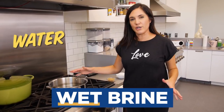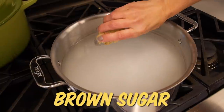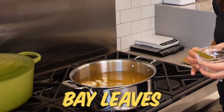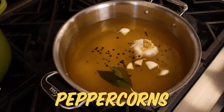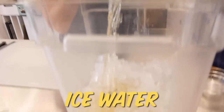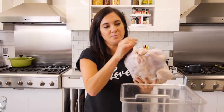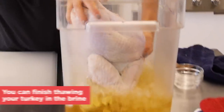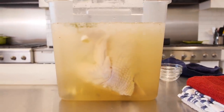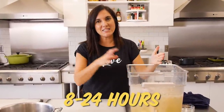For the wet brine, we're going to take some water and dissolve a bunch of salt with a little bit of brown sugar. At this point you can add in whatever flavorings you want — I like a head of garlic, a couple of bay leaves, a little bit of clove and some peppercorns. Once your salt and sugar have fully dissolved, pull it off the heat and let it cool completely. Once your brine mixture has cooled, pour it into your bucket — you could also do this in a large pot — over ice water. Another good tip is that you can finish thawing your turkey in the brine. Once your turkey is submerged, keep it cold in the refrigerator or keep it iced down in a cooler for at least eight but no more than 24 hours. And don't forget to rinse before you roast.